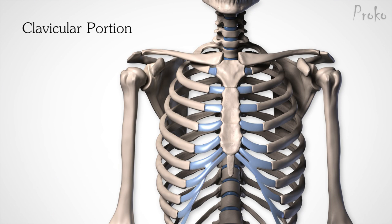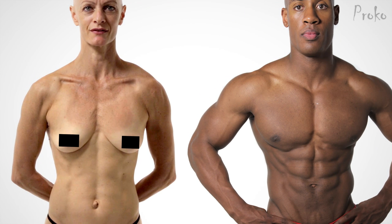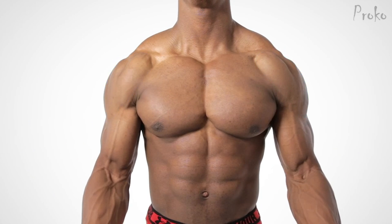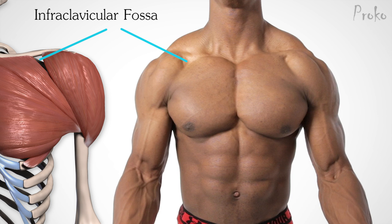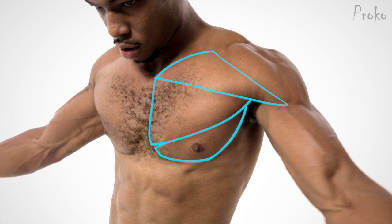There are three key sections. The clavicular portion originates, unsurprisingly, on the clavicle. It's a narrow triangle that angles downward to the insertion. It's also the thickest portion, and it can obscure the front plane of the clavicle. This is why you usually just see the top plane of the clavicle on a muscular body type. On a leaner person, the muscle is thin enough that you do see the front plane of the clavicle. The pec is separated from its clavicular neighbor, the deltoid, by the infraclavicular fascia — a little triangular groove between the two muscles. On the surface, the clavicular portion appears to stretch the farthest to the arm. You'll see it rolling over the other sections just before it disappears under the deltoid.